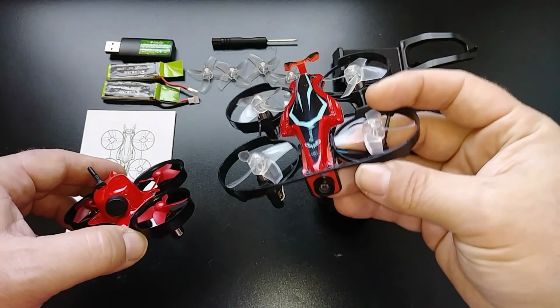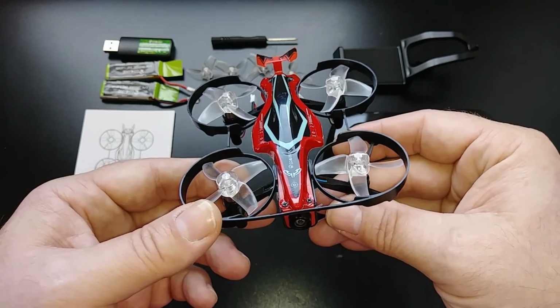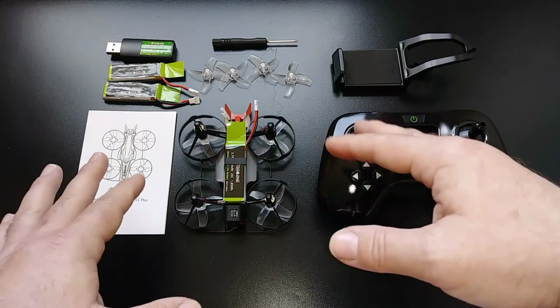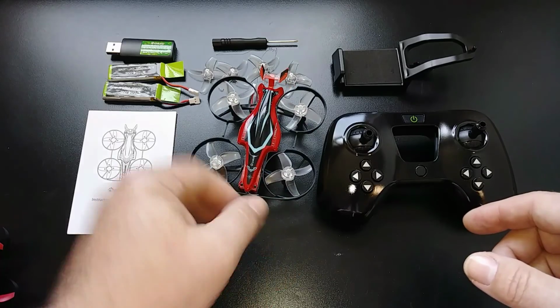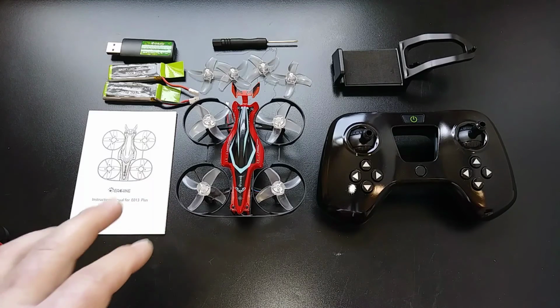And plus two, you have Acro and you have turtle mode. So for those who are already FPV racers, they know what turtle mode is. For those that are new like myself, turtle mode is when it lands upside down. As long as you're in a clearing like this, flat surface, you go ahead and hit the turtle mode button on there and it'll flip it back around for you, so it'll upright itself. So, you know, that's pretty cool. We'll test that out in a flight outside.